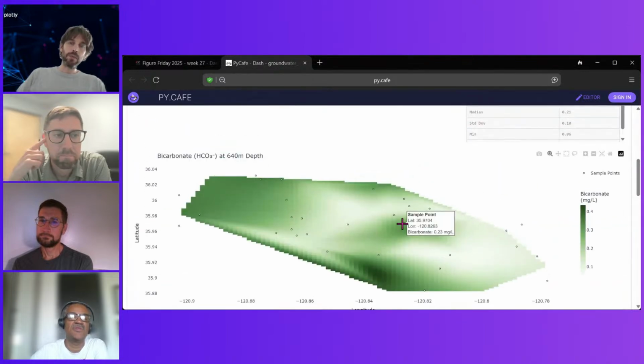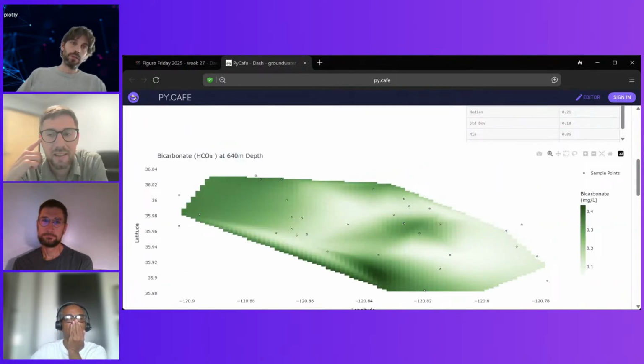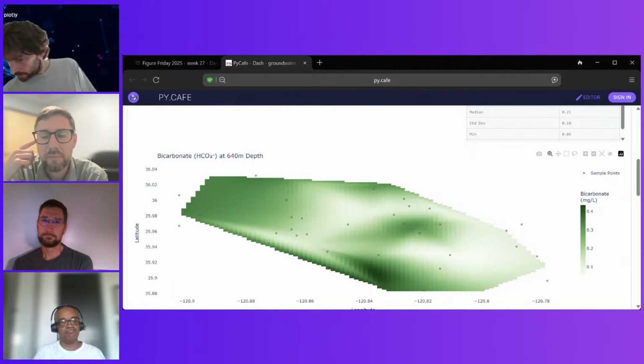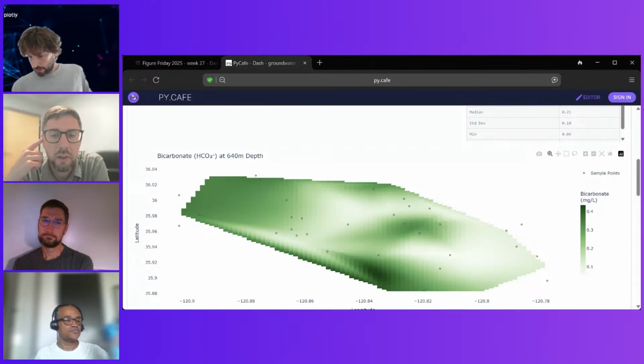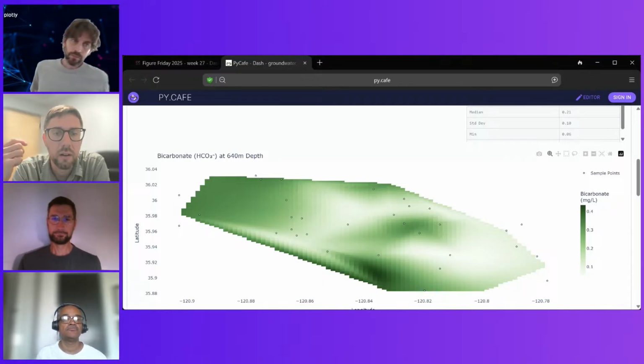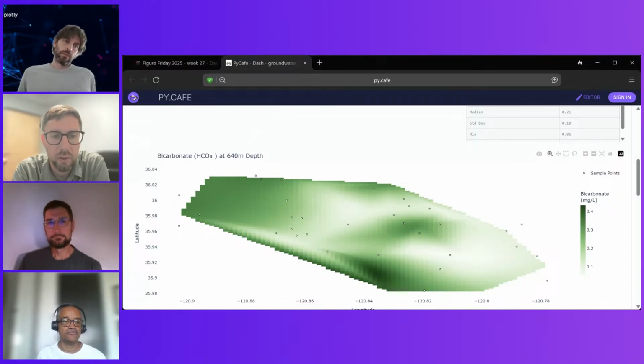Why is bicarbonate an important parameter in your field? It gets a little bit into the weeds, but in short, the first order way we understand groundwater salinity is through wells drilled into the ground. We take water samples from the wells and send them off to a lab, and they measure the TDS. They measure the salinity.